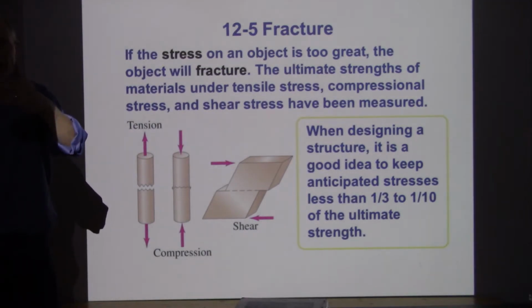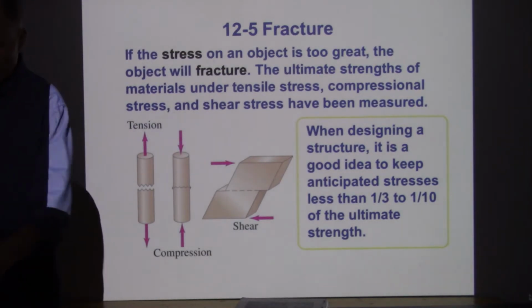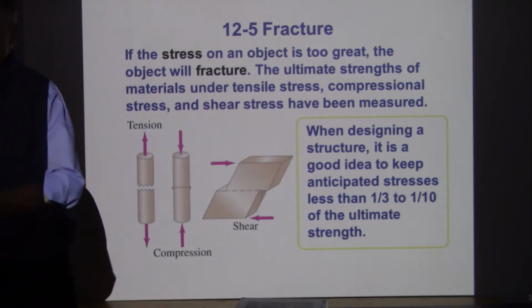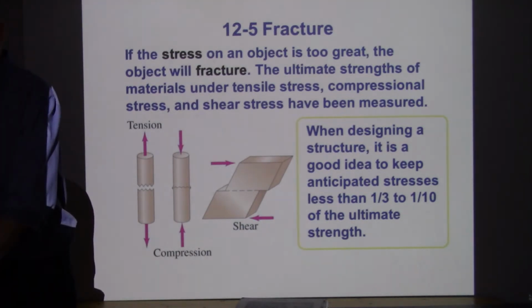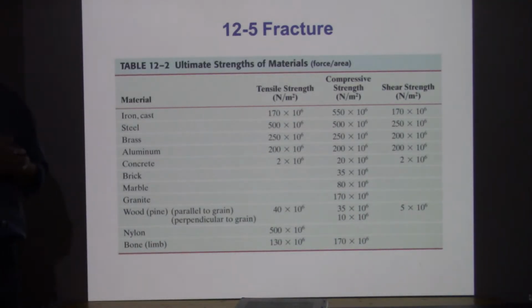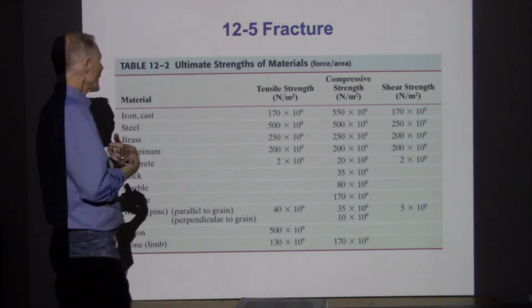You don't want to go right up to the edge of when the material is going to start to fail. So you want safety factors. And you guys, in your engineering classes, will have to know what all those safety factors are. So we think of safety factors as, they're saying at least 3, and maybe more likely 10.